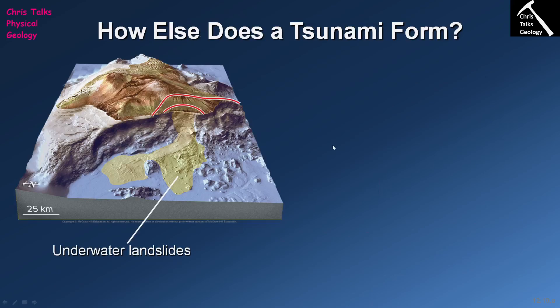What are the other possible causes of tsunamis? Because it's not just earthquakes — although earthquakes are by far and away the most common cause. You can also get tsunamis which are the result of landslides. In this case you can see we have an island situated above sea level with a large slip along its edge — this is the landslide. All the material being dumped into the water is going to displace water and create a really large bow wave, a bit like a really big ship. This bow wave is going to travel into open water and eventually the wave will form as the water level gets lower and lower approaching the coast.